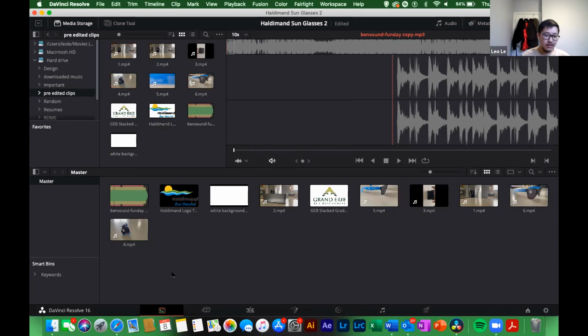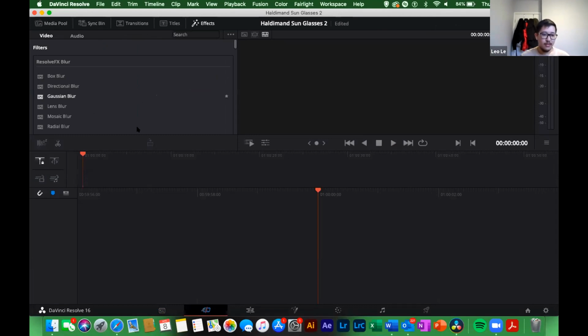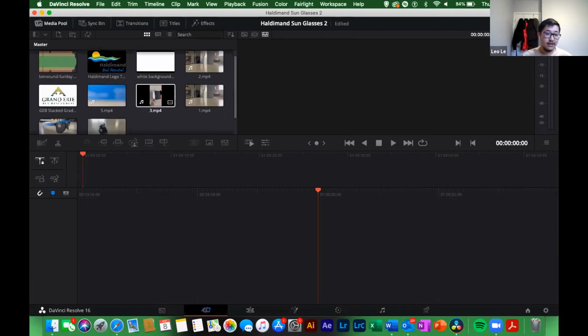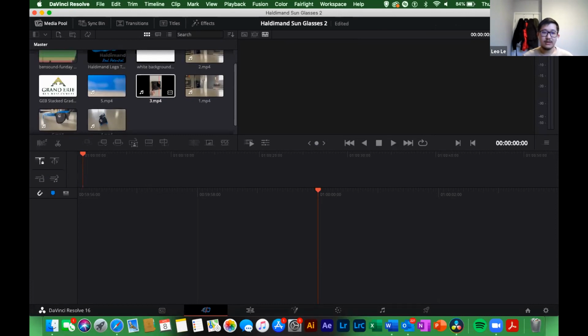So we have all our clips in, we can move over to the cut tab. So this is where we can enter in our clips again. So we go back to the media pool on the top left, and then I've numbered all my clips in order, just so that when you try it for yourself, you'll know exactly what order you have to put it in. It's also helpful if you do this with your own videos, so that way you don't get jumbled on, oh, what was I going to put first? Or, oh, what is the last clip I wanted to use? It just makes everything a bit easier, and it's just a little bit of pre-planning that you can do.